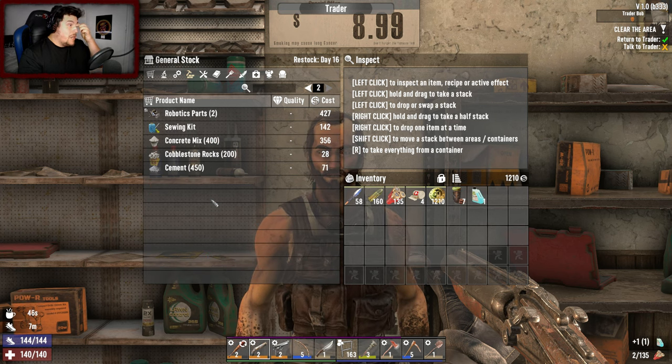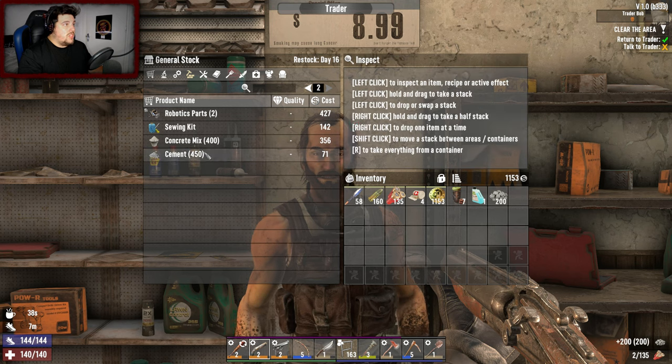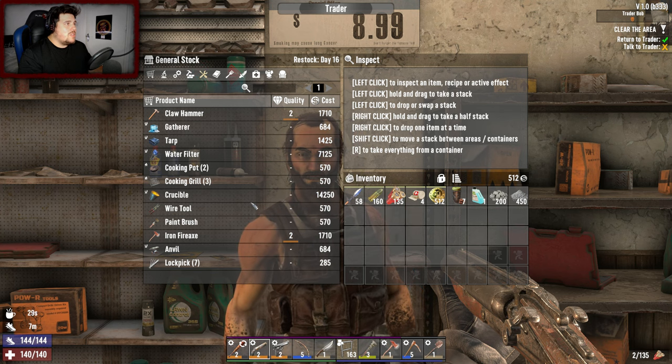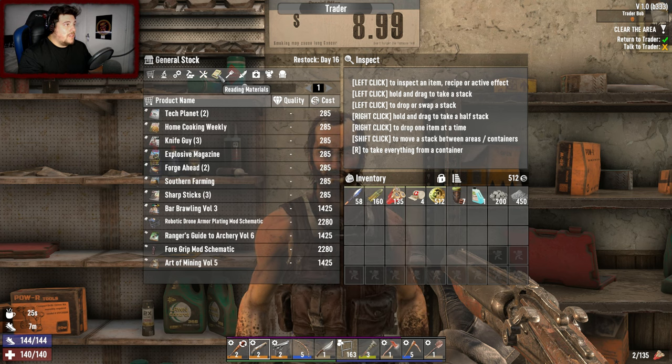Bottle of acid, buying it. I shouldn't need any more acids anymore. I think I've got the 5 that I need. Cobblestone rocks. 57 for 200. Yeah. Cement. Yeah. Oh my god, a crucible? 14 grand? Jesus Christ. I still haven't made a jewel collector.